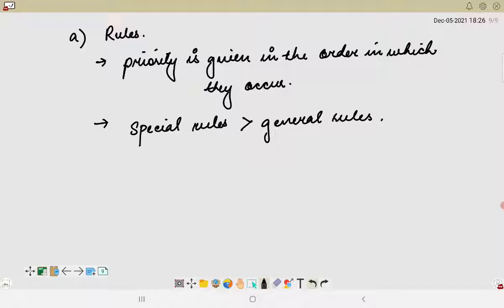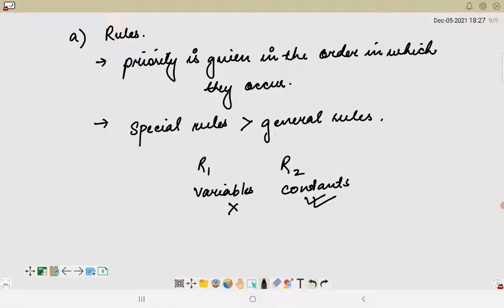Now, the second one is if the preconditions of one rule are the same as those of another, except that in the first case variables are there and in the second case constants are there, then the first rule is more general. So if I am having rule 1 and rule 2, and there are variables for the same preconditions in rule 1, while in rule 2 we have constants, then the matcher will give more priority to rule 2 as compared to rule 1, because rule 1 would be considered more generic.